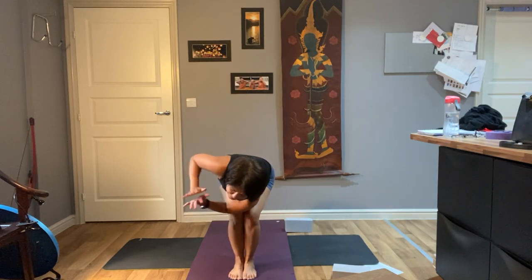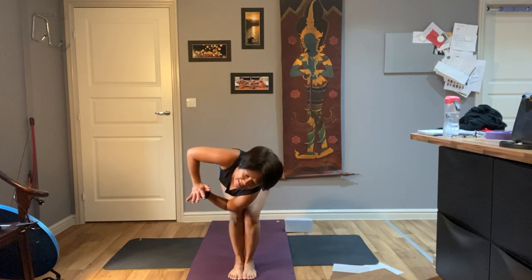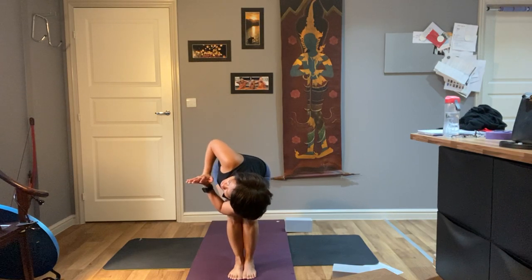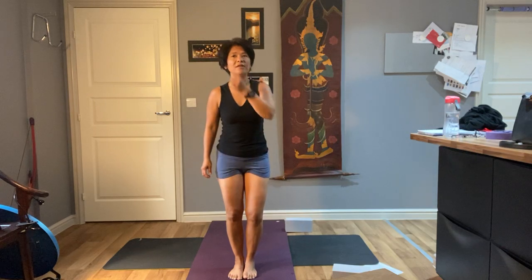Yeah, and then press the palms together, draw the belly in, lengthen the spine, roll your left shoulder onto your back. Just have a little look, making sure that your right knee has not dropped in front of your left. Okay. Slide that right hip back a little bit and breathe.